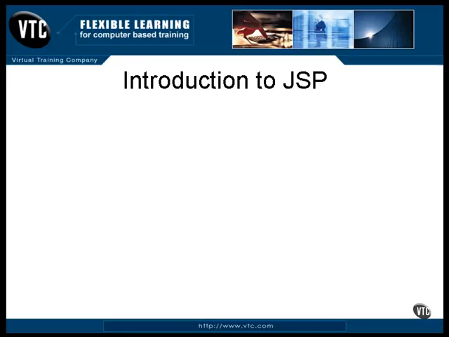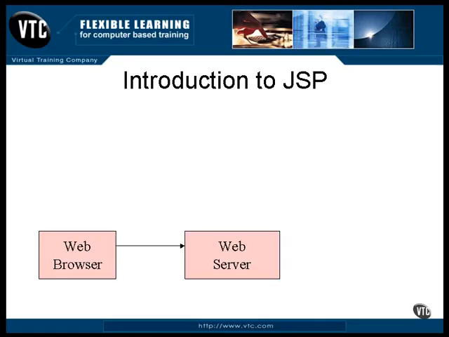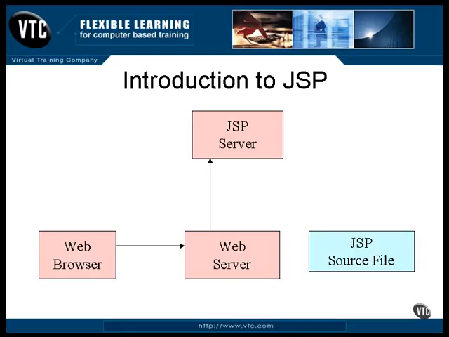It works like this. A web browser uses its normal HTTP protocol to issue a request in the form of a URL. Now, this request arrives at the server. The web server recognizes this particular URL and passes it on to the JSP server. The JSP server may be a part of the web server, or it could be an entirely separate process. The JSP server translates the text of the Java server page into the source code of a Java class.